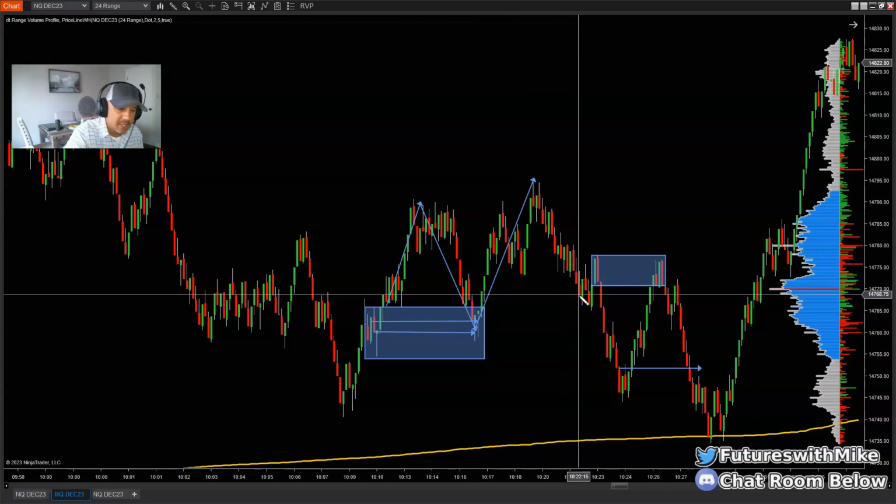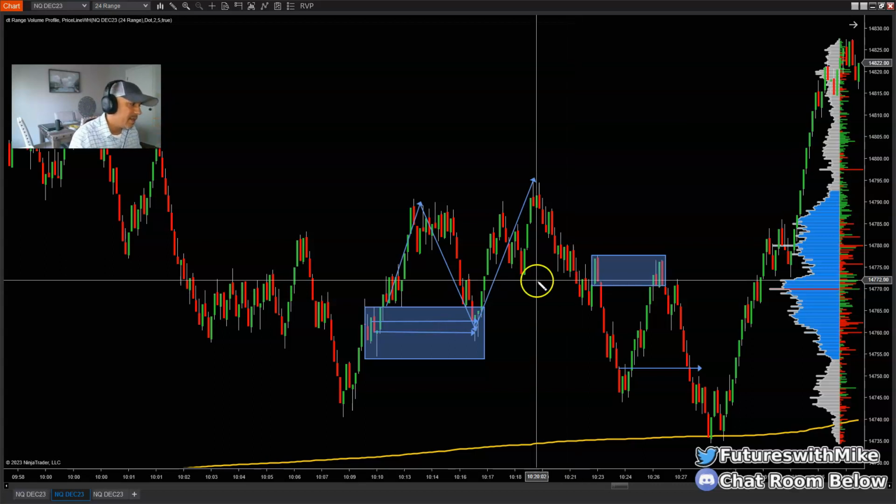It just made a low there, right? We're interested in looking for a supply area once we see a complete structural break to the downside, meaning a new low, followed up with a lower high, followed up with a new low, meaning price forming a full swing to the downside, breaking through an area of structure.